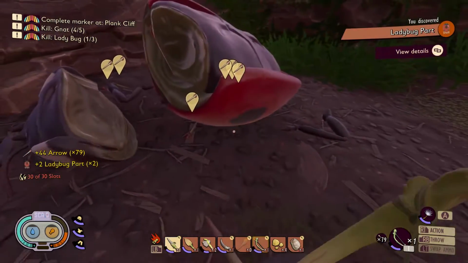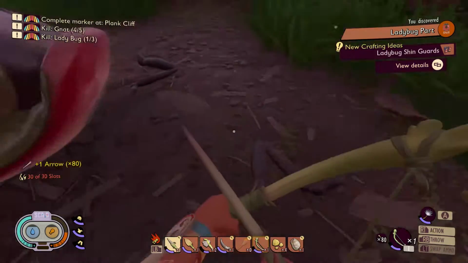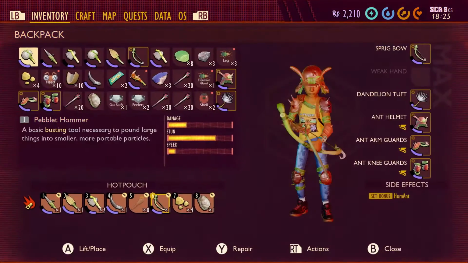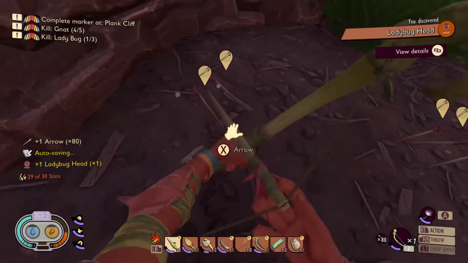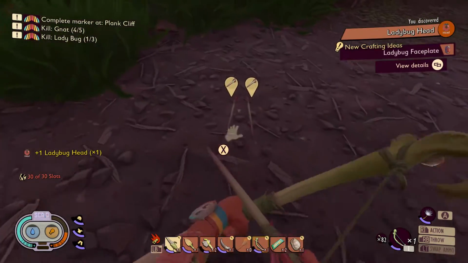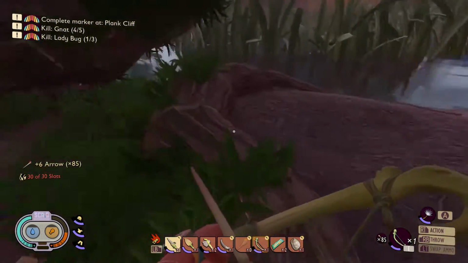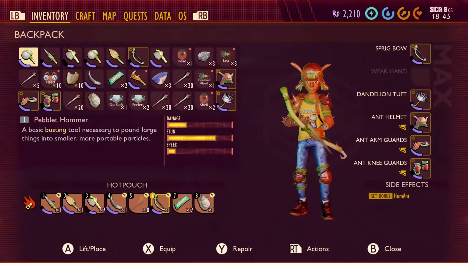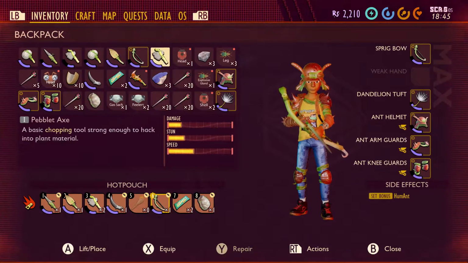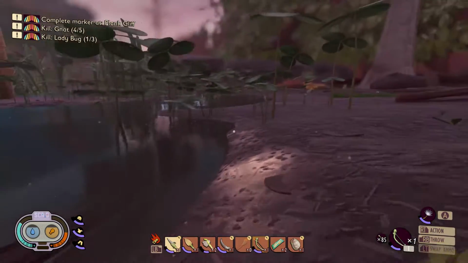Let's pick up a ladybug. Ladybug parts, ladybug shells. Oh, I still don't have room in my inventory for stuff. Right, we'll take a ladybug head because that's absolutely what we need for the axe. Right, yeah, we need that for the axe. Okay, we'll keep that. I've filled up my inventory again, though, haven't I? That was the whole idea of me going out here, to make room. So there you are, guys. There's our first ladybug dead. So we've got one of three.